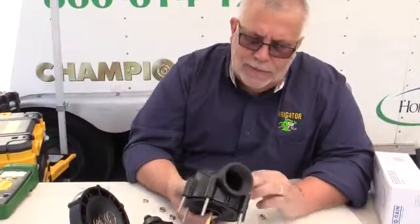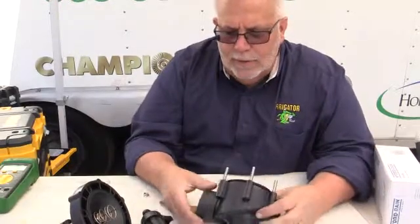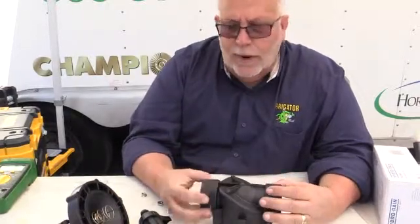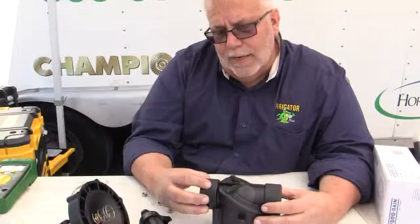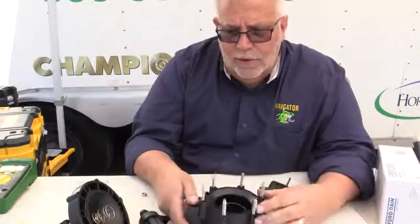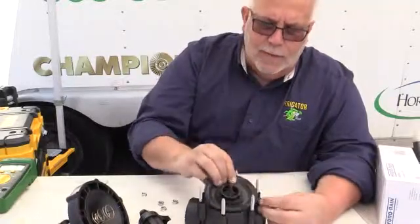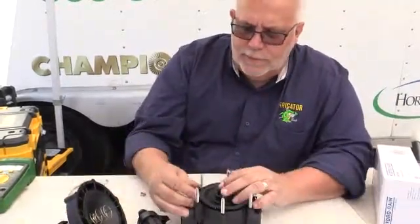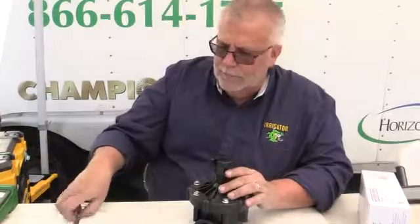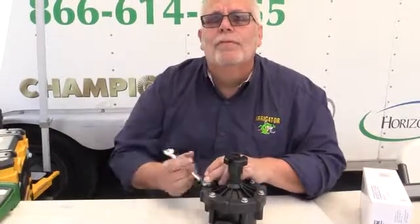I really like the way the valve is made — it's out of glass nylon. It really holds up and it doesn't crack. It doesn't have any knit lines where it can break. You look at other valves and they'll have a knit line, and sometimes they'll crack if you put a galvanized or brass nipple inside. With this glass nylon construction, the bolts are captured so you're not dropping any mud in. Very simple to use, very easy to put together — one molded big diaphragm all together. All I've got to do is use a little ratchet tool like this and just ratchet it in.